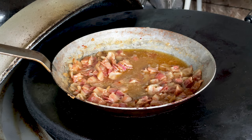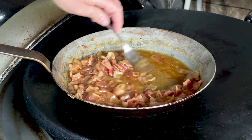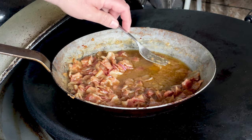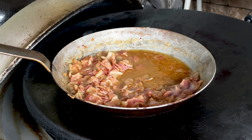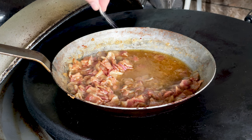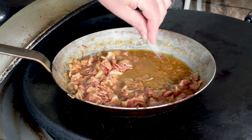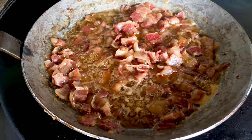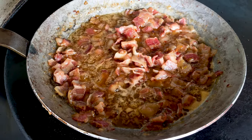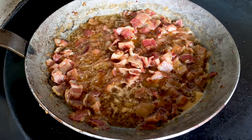Because I think we're so close, I turned down the heat on the Cuisinart. Just want to test this out. Oh, sweet. Sweet with a little bite. I'll throw some salt in here. We're going to put this on a slow simmer and let it cook it down, and then I think it's time to try it, because this is spot on. Our bacon's done. Our bacon jam, that is.